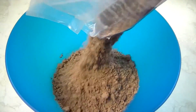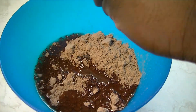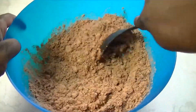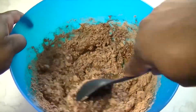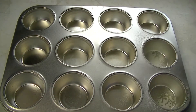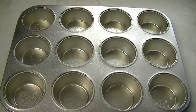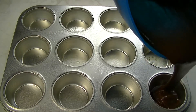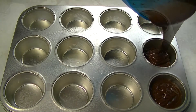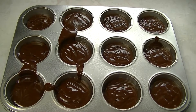First, we're going to start by blending all the ingredients for our brownie mixture. All you're simply doing here is following all the directions on the box as far as blending the ingredients. Once you've got your brownies mixed, go ahead and set those aside. Now you're going to take your muffin pan and begin to grease it. Take your brownie mixture and pour it into your muffin pan, filling each one about three quarters of the way. Set the muffin pan aside when you've got that complete.